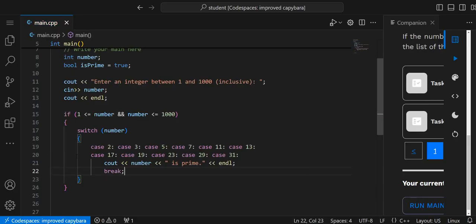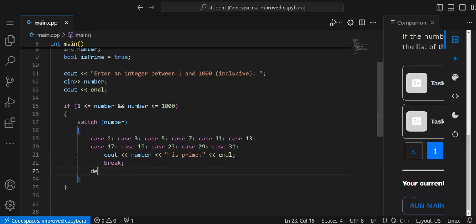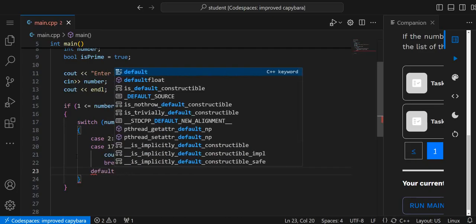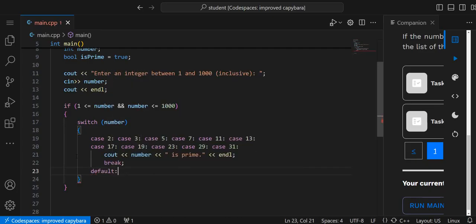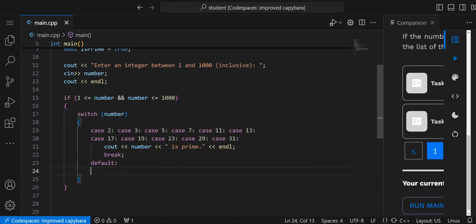Alright, so now we'll go to the default colon, and then we'll get another if. We're going to copy and paste these all the way and just change them out.